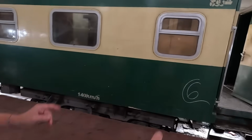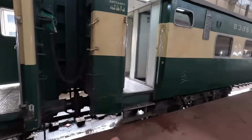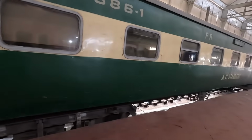Yeah. Okay, there's a great deal of confusion as to where the cars are. Okay, so the numbering system is, yeah, not quite as efficient as I was expecting. This one's number 6 here. That's the business class. And then this one's number 8, the one we need to go to. So it's all a bit confusing. It is even more confusing. It's AC standard. What? We're in AC. We didn't book AC. We didn't think. That's why it was more expensive. Okay, maybe she just put us in AC because she assumed we're tourists, so we want to go in AC.